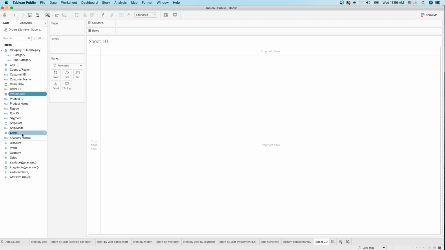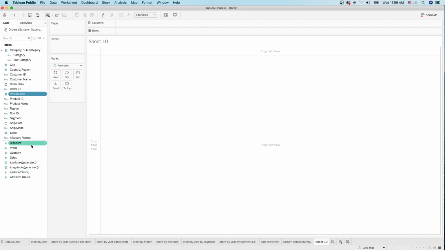When your data is connected, each field is assigned a data type, like string, date, number. Each field is also assigned a data role, whether it's a dimension or measure. Dimensions are those fields that hold categorical qualitative data that you cannot aggregate.